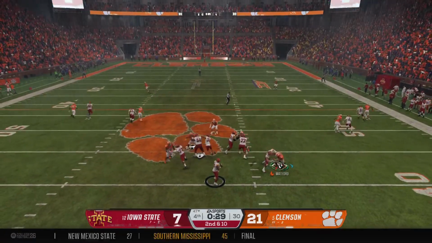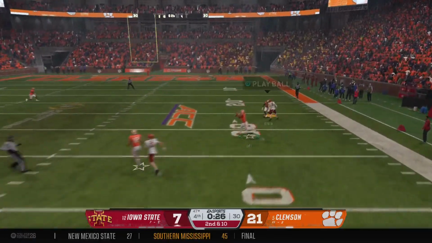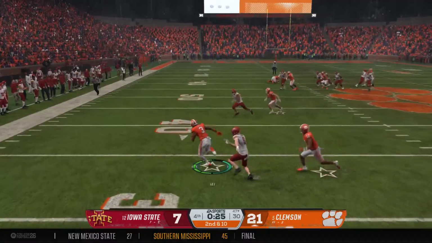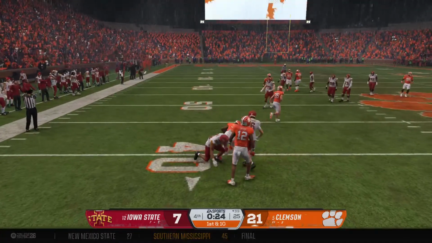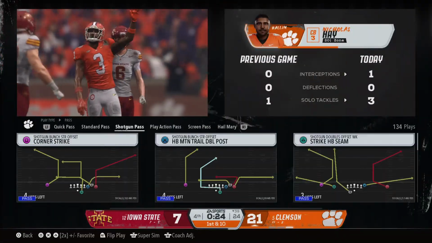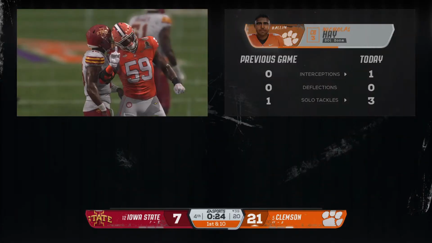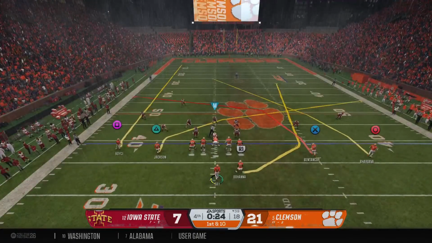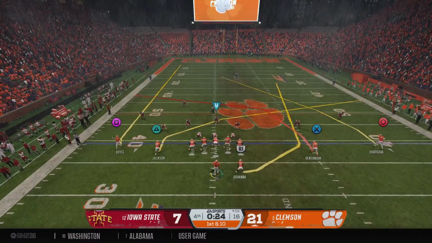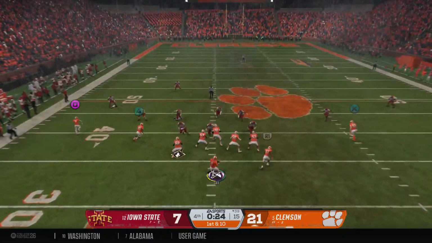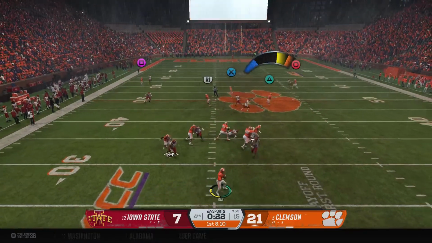From the shotgun, he's probing the secondary. Looking deep for late-game heroics. He fires this throw, and is intercepted. Oh, you feel terrible for this quarterback. He's played well all year. He's trying to make the play, trying to force it into coverage because they need points at this point in the game to try to advance into the next round of the playoffs. Puts it into coverage, and that's probably going to do it.